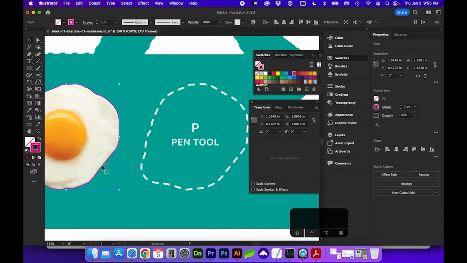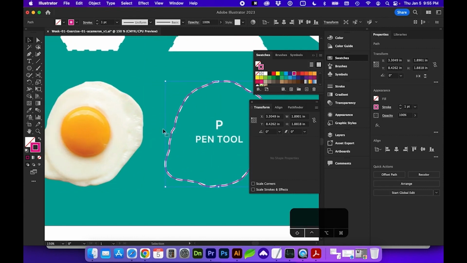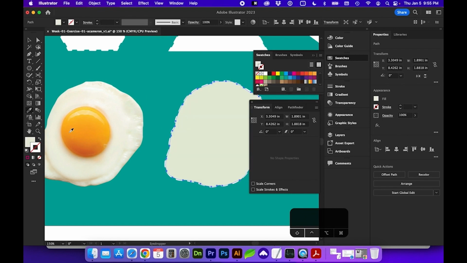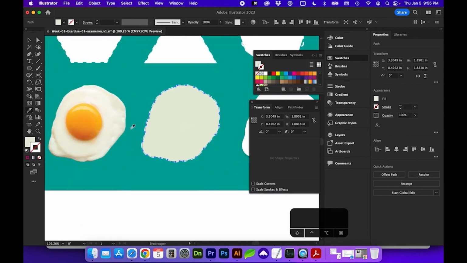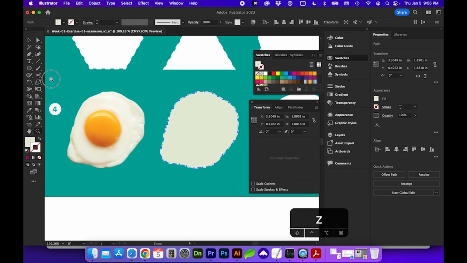So now that I've traced this object, I'm going to select it with the black arrow. Holding down Shift, I'm going to drag it to the center area. And I'm going to go ahead and sample this color with the dropper tool. And I'm going to create this yolk, as you can see in this example. So let's go back to the Ellipse tool.